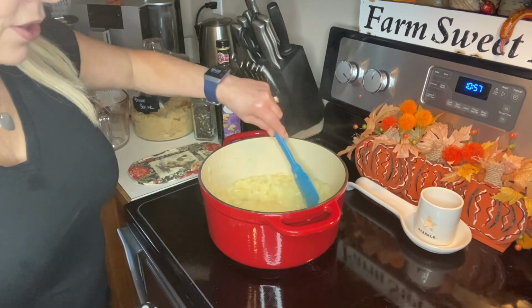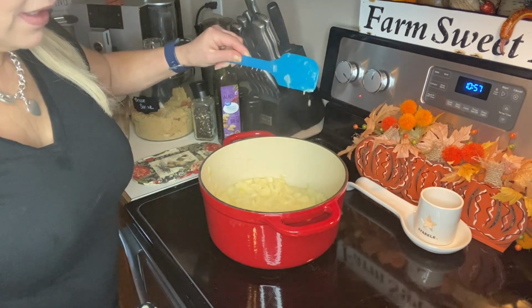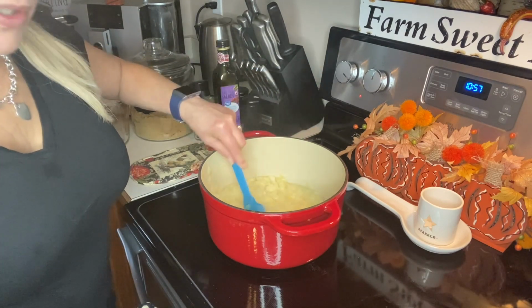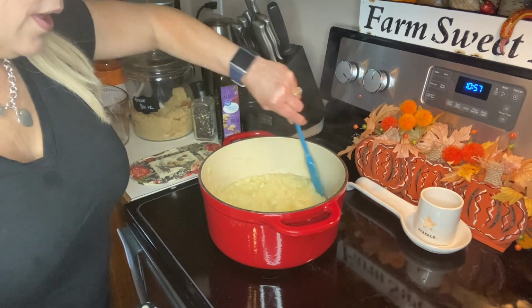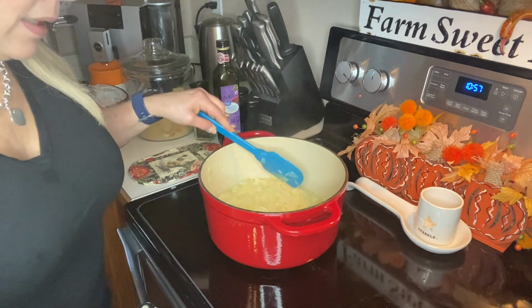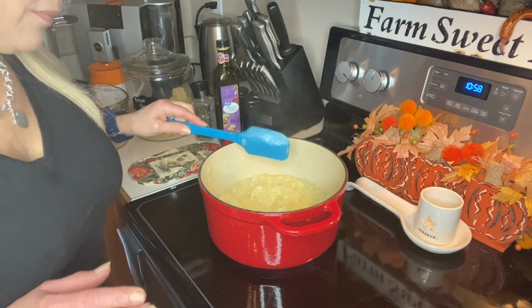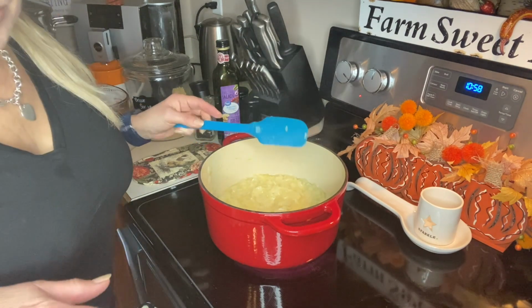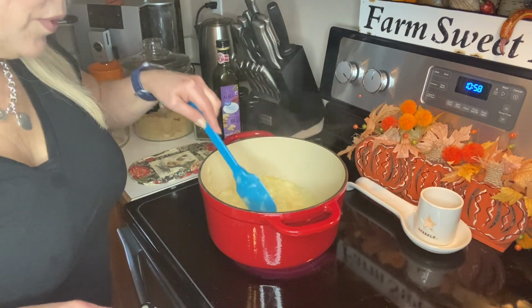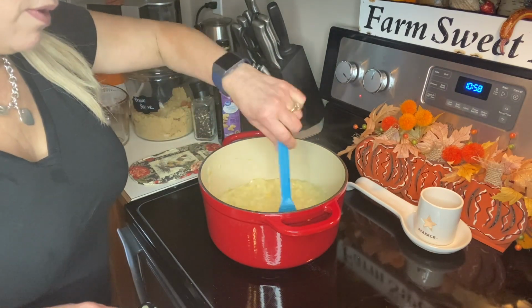So these are now nice and soft. Let's see if I can get a scoop here, as you see, but they haven't started to caramelize at all. So I've turned the heat up just slightly. I am using enamel coated cast iron. I do not use aluminum for this process because we're going to be adding vinegar, which can sometimes produce an off taste.